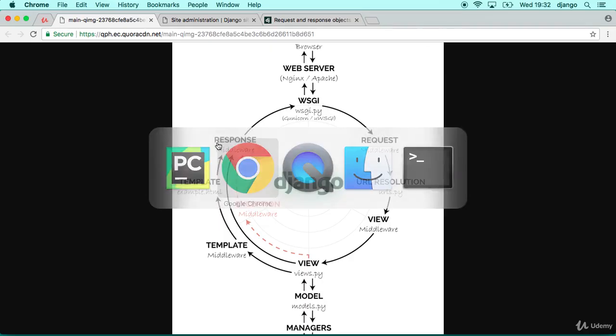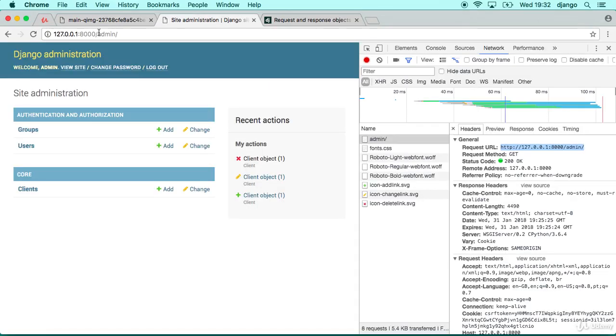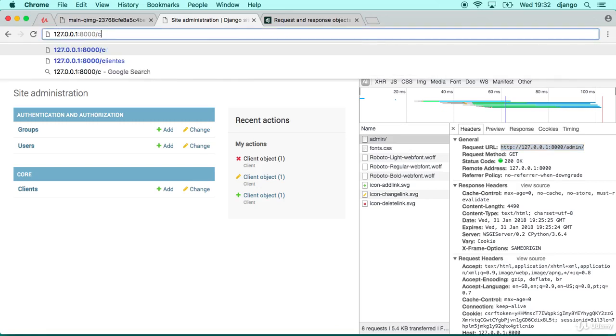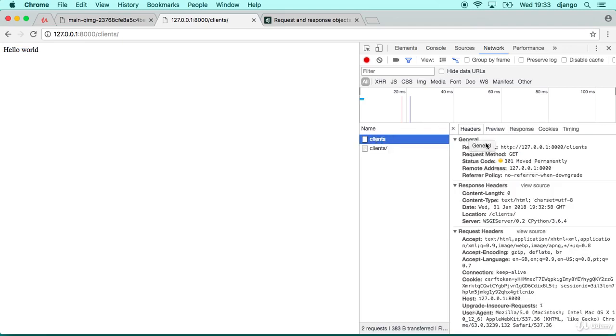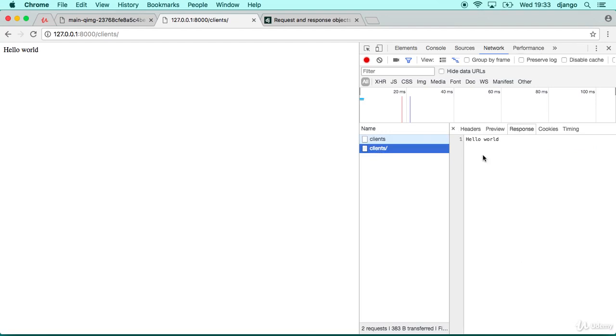Let's check if it works. Okay, so I will delete that. Instead of admin, I will type clients. Look, it's working, it works very well. So once we made this request to our server as a client, I got the response back called hello world.